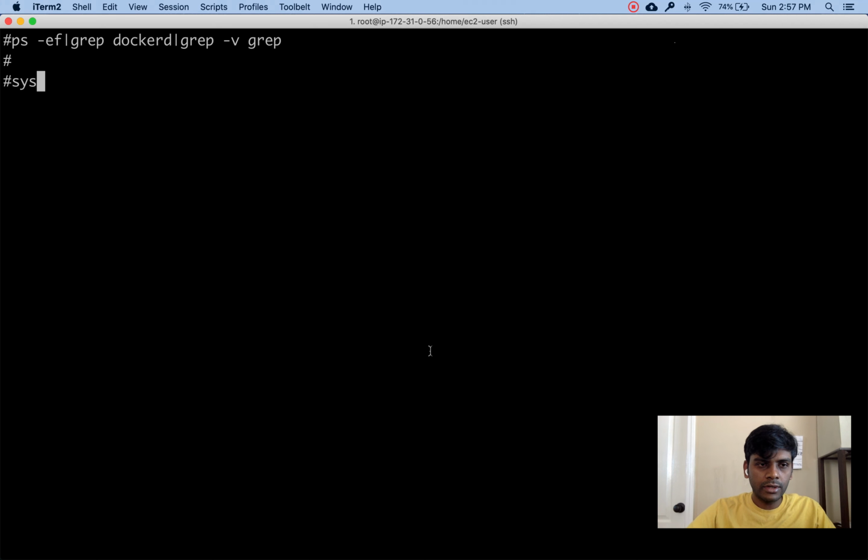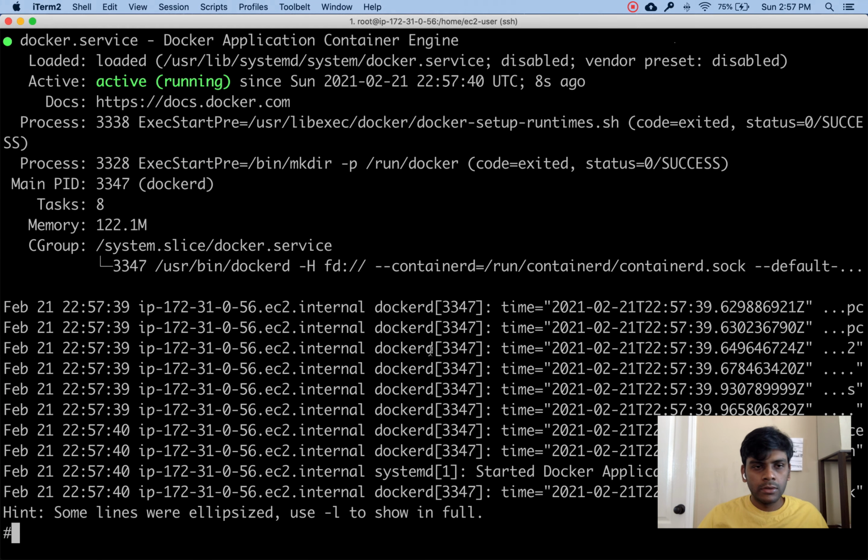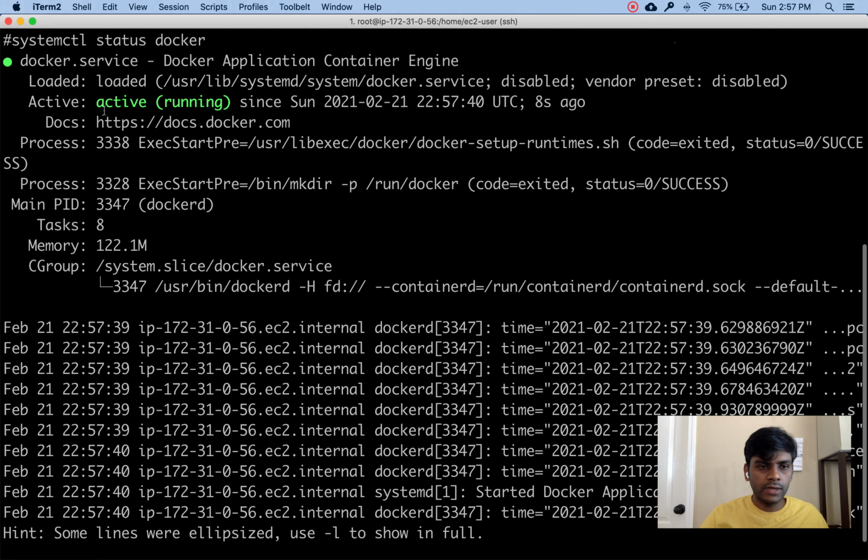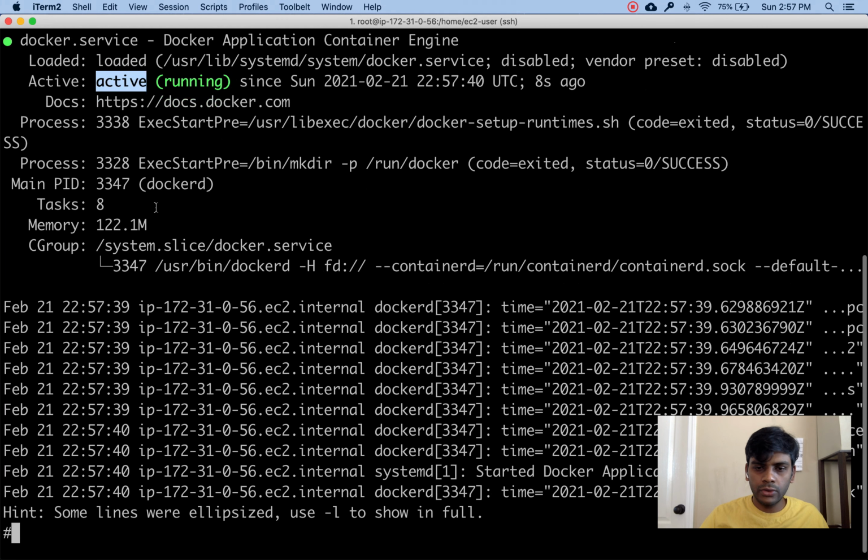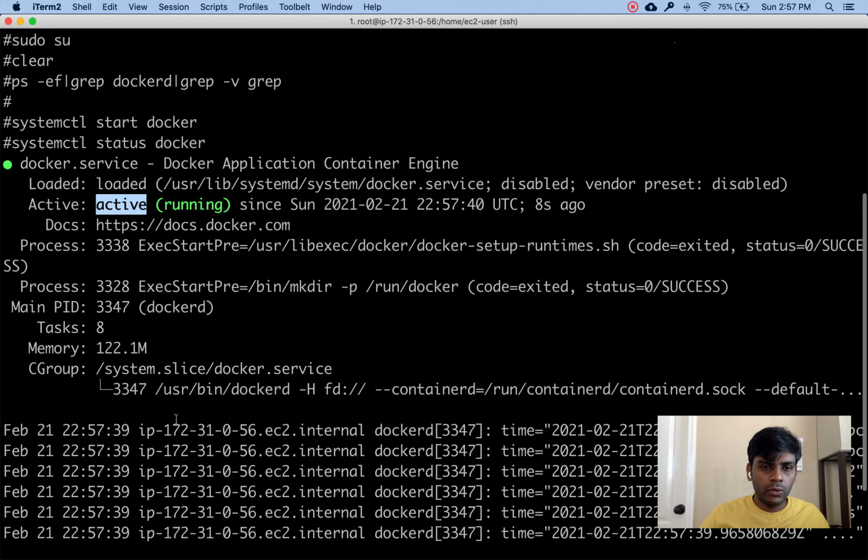You can start it using the systemctl command, systemctl start docker. Now I believe it's started, so let's check the status. It says it's active and running, and it shows a few things. So we are good.